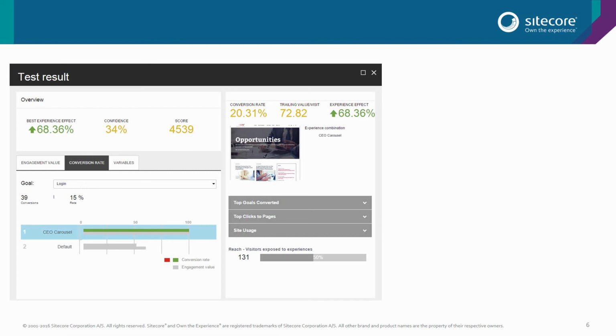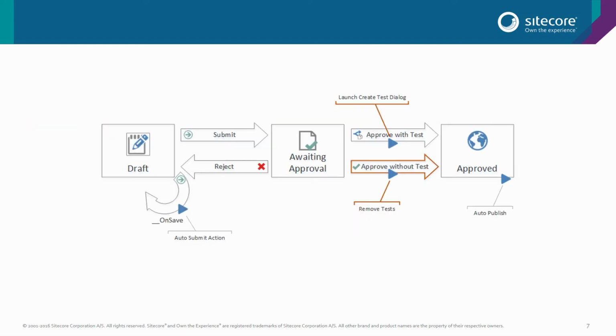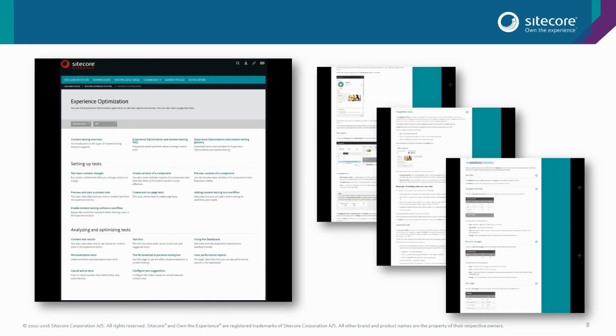Now, this is a simple A/B test, but the way you measure tests is consistent across multivariate, page level, or personalization tests. You will need basic workflows in place to pave the way for your personalization testing. Your development team can apply a content testing workflow to relevant page types, and they can reference the sample workflow, which is included as an example in clean Sitecore installations. With this workflow in place, Sitecore will prompt you to launch a test when personalization changes are made on the site. You can browse Sitecore documentation on the Sitecore website for more information about both launching and measuring tests.